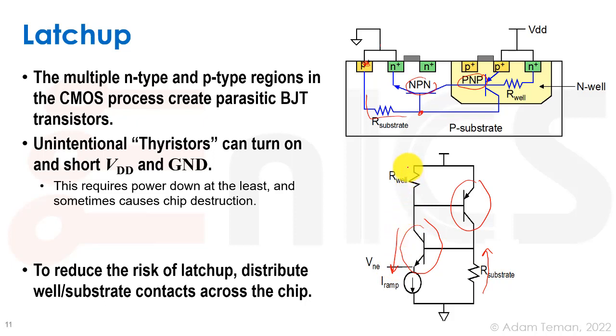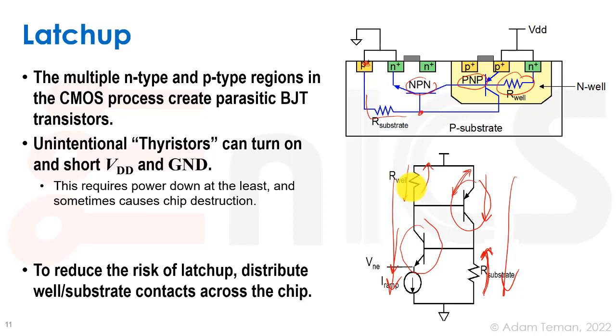Turning on the NPN will cause a charge to appear inside this resistor, which will cause a voltage over here, and turn on this PNP, which will again cause current to come over here and keep this voltage high, and we then get this strong current over here, strong current over here. The voltages keep ramping up, and it will basically blow out our chip. That's called latch-up. We don't want that to happen.